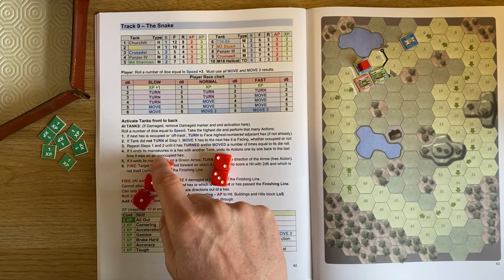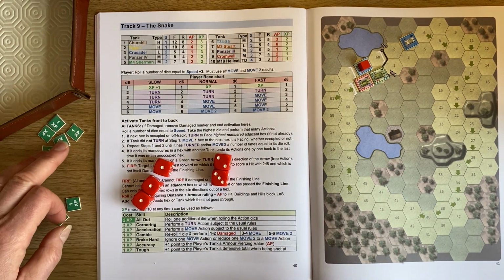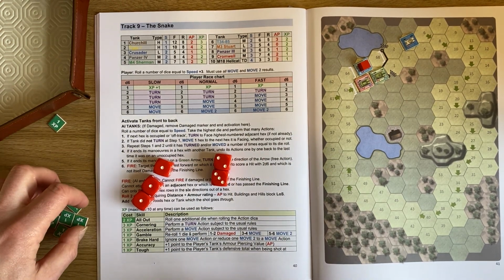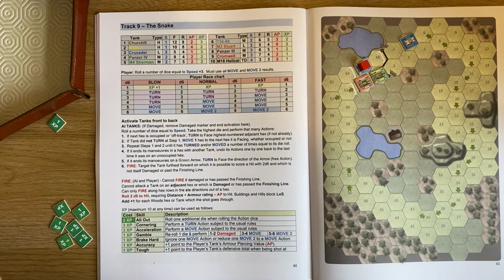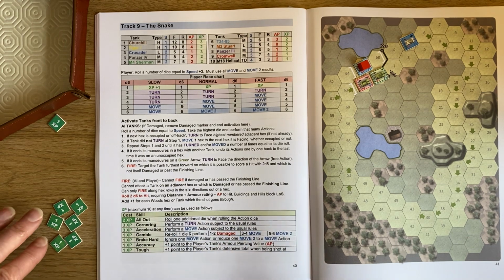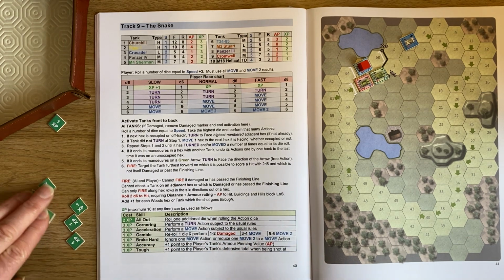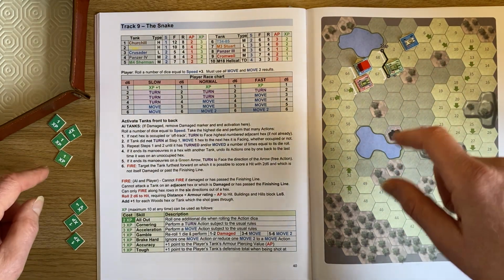The 1s are actually XP. So each one is worth 2. So in fact, for that, I get 6 XP, which is quite a lot, actually. And I can spend that at any point. And one thing I can do is spend 3 XP on a skill called acceleration, which allows me to perform 1 move action subject to the normal rule. So I'm going to spend 3 XP just to move, because otherwise it's a bit embarrassing that I haven't.